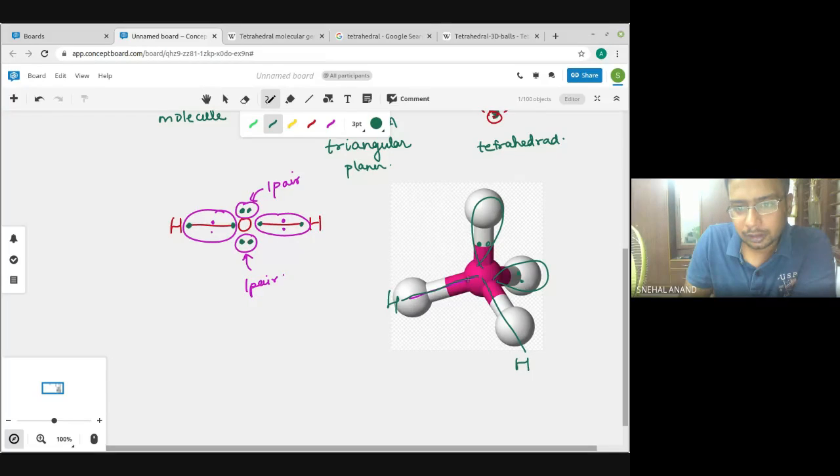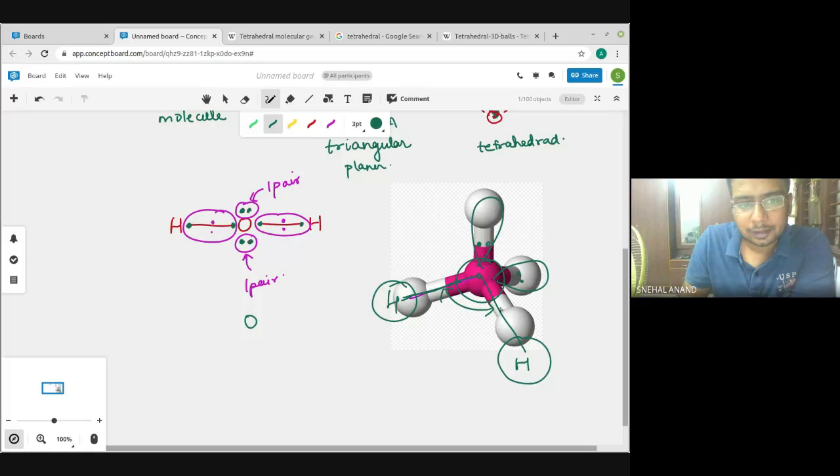Therefore, the structure of water is not straight. As you can see, it is bent. As far as these electron pairs are concerned, they are there, but they are invisible. They are just there, but you can't see them. You can only see this oxygen in between, and you can see these hydrogens around it. Does that make better sense?